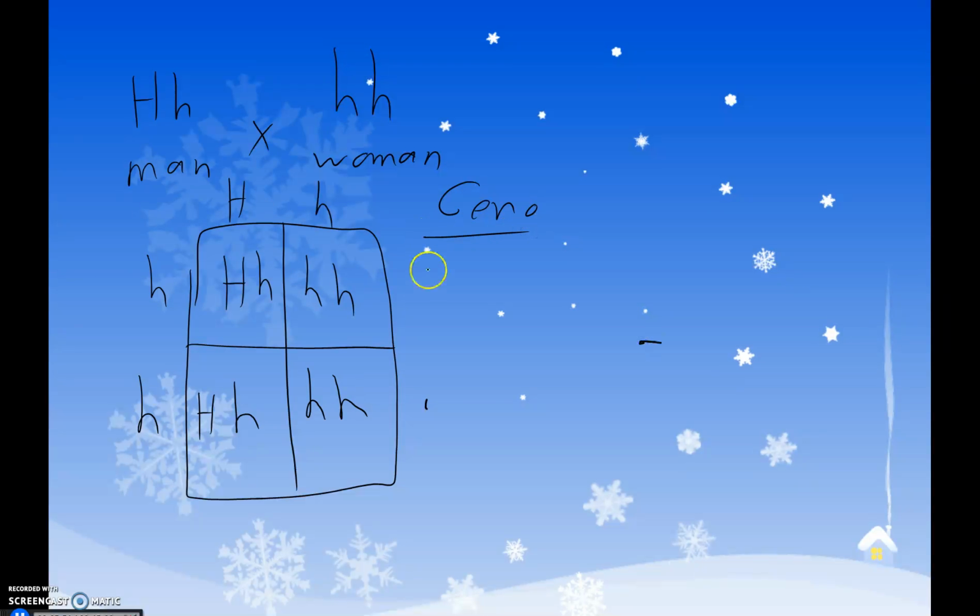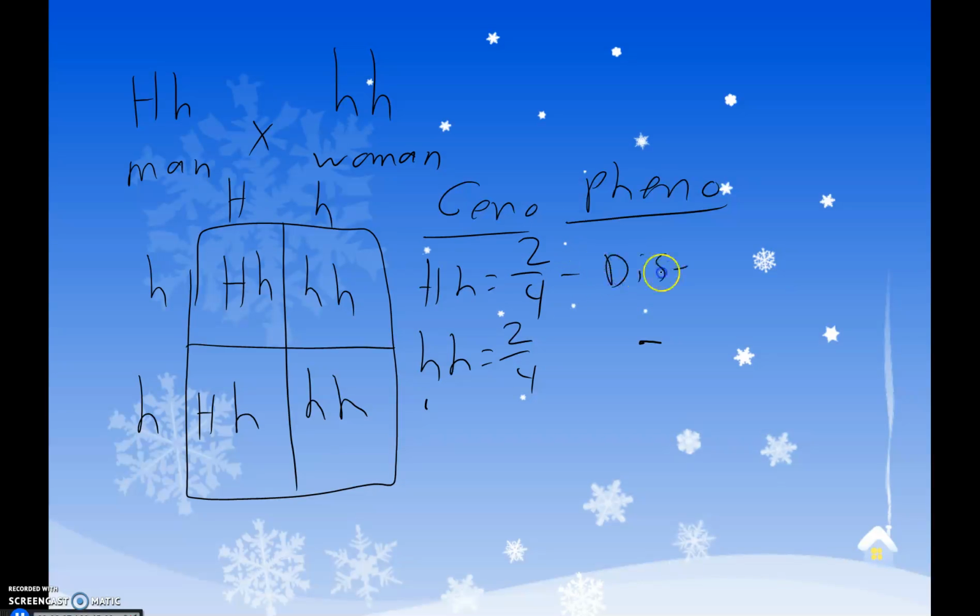So we know as far as genotypes go, we're seeing this genotype in 2 out of the 4 probability here. And over here, that would be another 2 out of 4. And then what does this actually mean? These individuals here, they have the disease. Or that's the chance of having kids with the disease. So again, that's still 2 out of 4. And down here, this would be not having the disease. So the chance of that is 2 out of 4 as well.